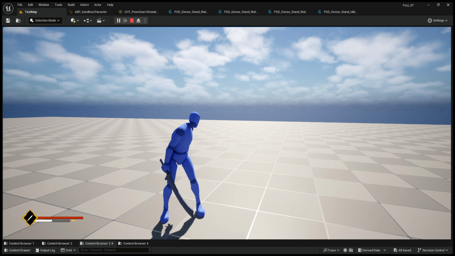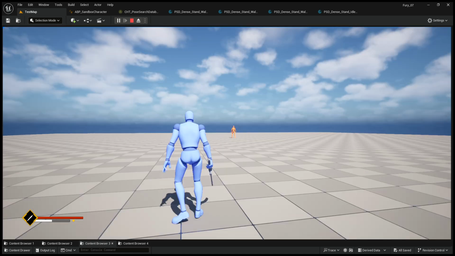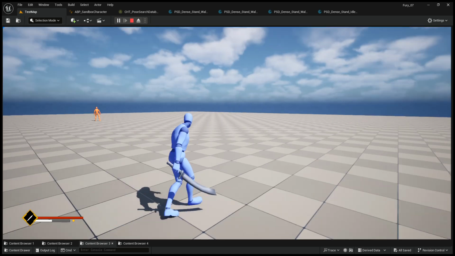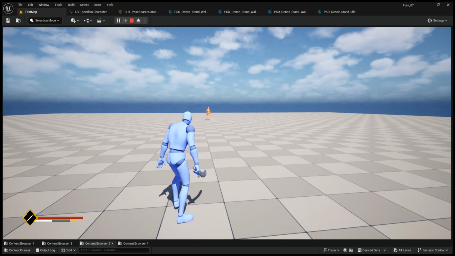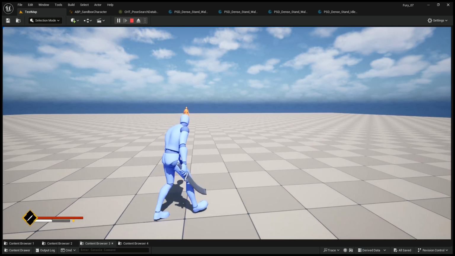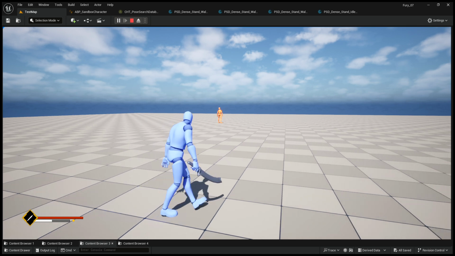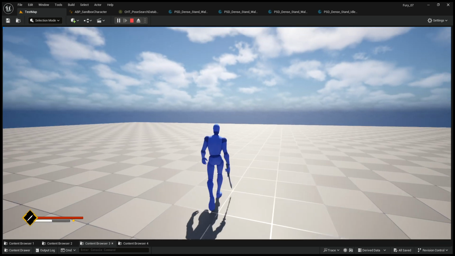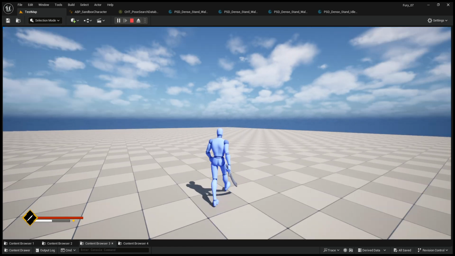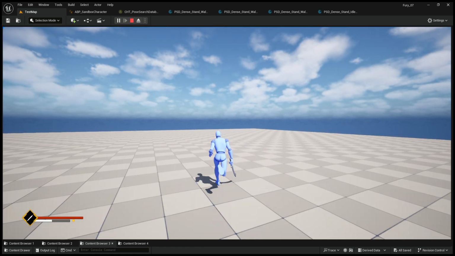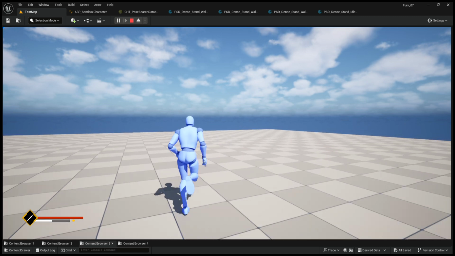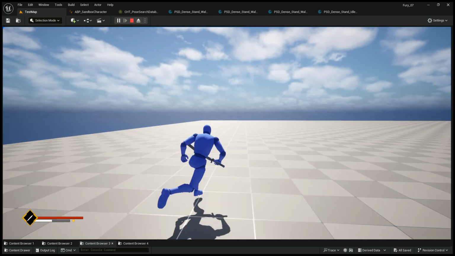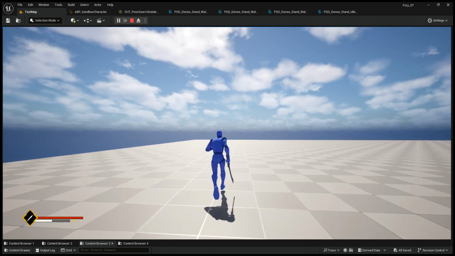I really like this, but it is a mix of how much time you invest to integrate the animations correctly and how nice your animations are, because I think these animations were especially created with the game animation sample project, and I really like them. Something I'm not happy with, but will work on now, is when you sprint or run and then aim, he will go back into the game animation sample project, and you see how the sword goes into his body. I think this will not feel good for this character.